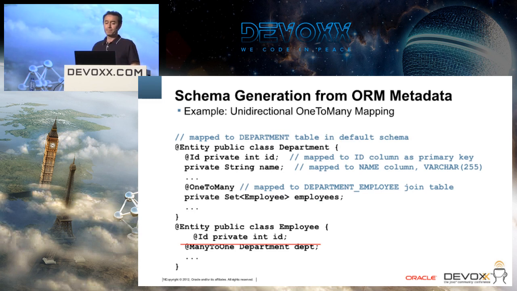I'm not going to use a target foreign key. I'm going to switch it up. So I've got an employee here. I've got the department. In this case, it has again a name, string, whatever. It has a collection of employees, one-to-many, a set of employees. Now, typically, what you see in JPA is a mapped by. You see a one-to-many with a many-to-one back. You see that because in relational, of course, both associations are valid. So typically, you see one-to-many to employees, and the employee has a many-to-one back.